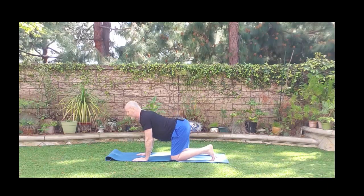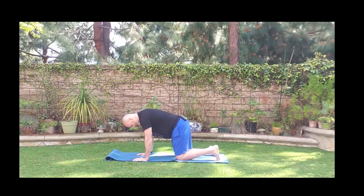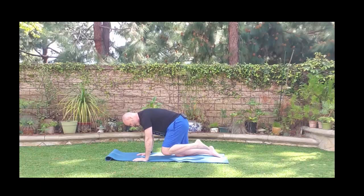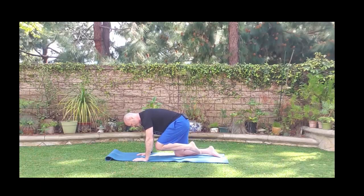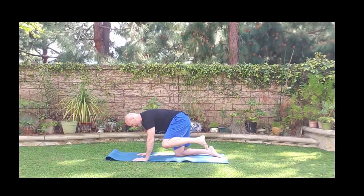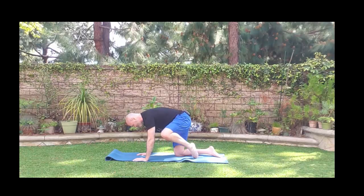I'm going to try to keep my body from sagging, so I want to have a nice straight frame. I can also push my back up and create tension through the arms here as I need to. So what I'm going to ask you to do from here is draw your knee up towards your chest or this elbow. When I ask you to draw this forward, I'm going to then ask you to rotate it out, but you're going to drag the foot. So I don't want you to come up and bring the whole leg out. I want you to come up, drag the toes as you come out towards the ceiling as high as I can, and then freeze this point.